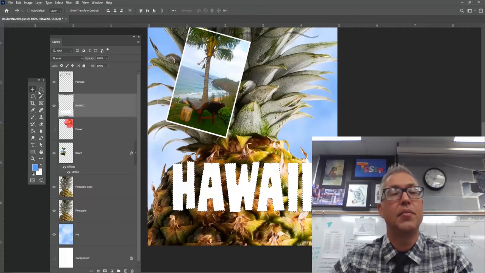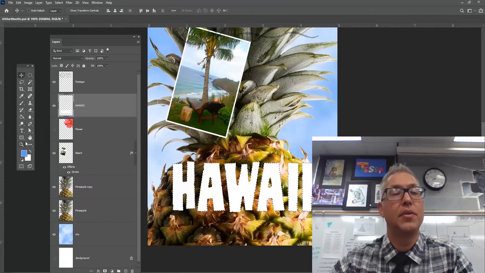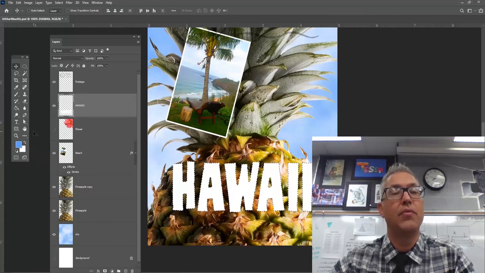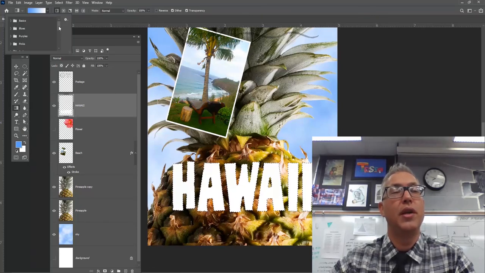Now in this case, I'm going to apply a gradient. Again, like I said, with layer effects and gradients, watch how cheesy you're being. Use sophistication and subtlety. You could go crazy with this, and that's kind of appropriate for this if you do, because it's tropical. So if I do a rainbow gradient, I think that might work.